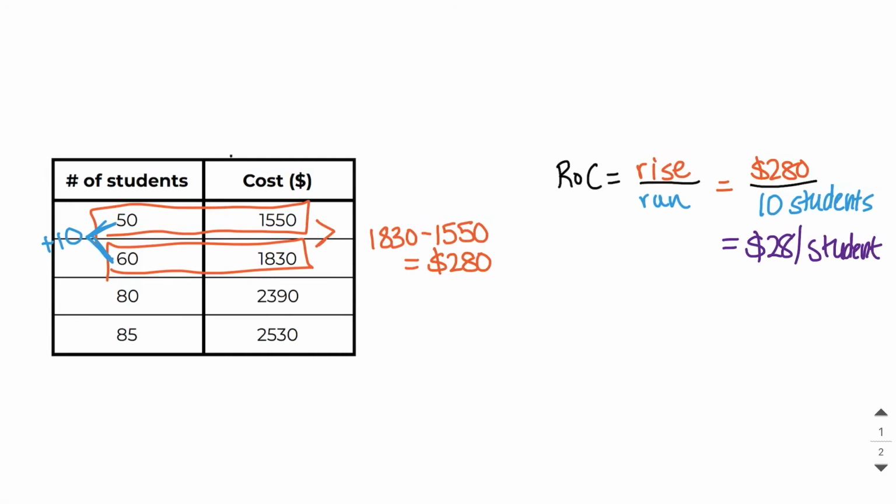So I'm not going to do that all over again. But if I wanted to work backwards right here, I would start with 50 and then I'd have 1,550. But here's the thing, I don't want to have to work backwards 50 times. Or even here, I know that if this goes up by 10, this will go up by 280. So I could go down by 10s. But I don't want to do that because that's just a lot of work. So instead, I'm going to think about this question right here.